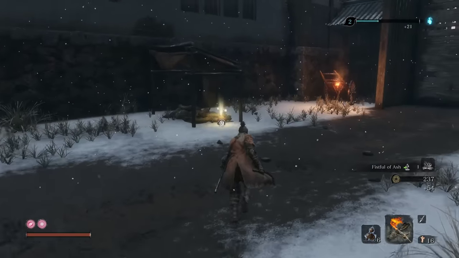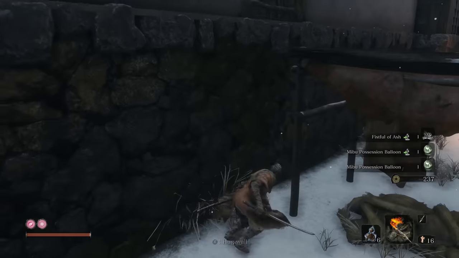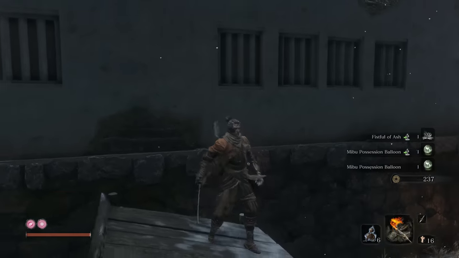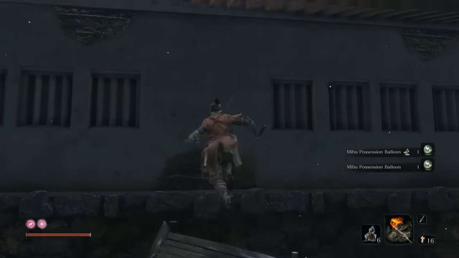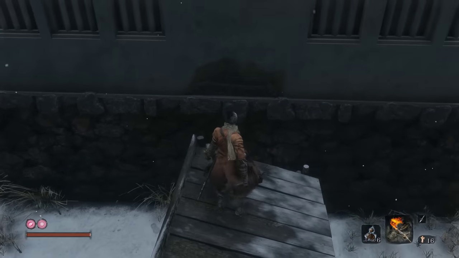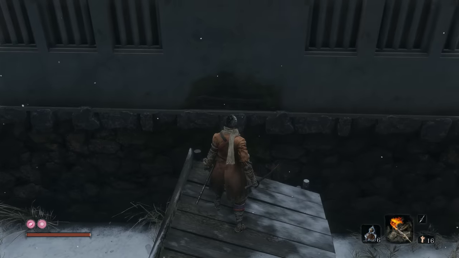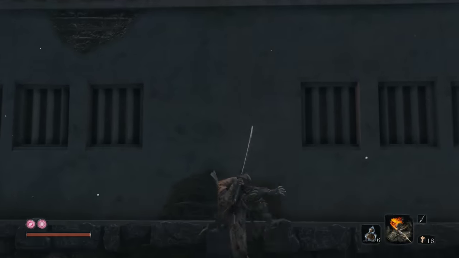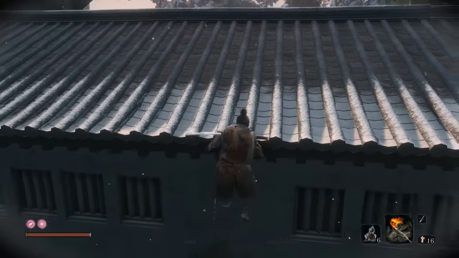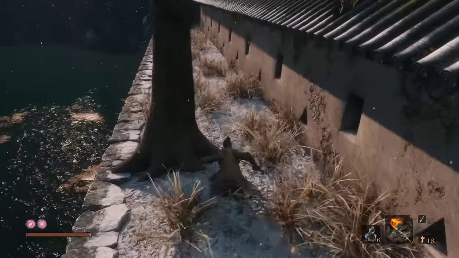Alright, so, grab this. Jump up. Now this is going to be a little tricky, but what you effectively have to do is jump off the wall. There we go. It's a little bit weird, but what we're doing here is we're jumping, pulling back on the left stick, and then hitting either X or square at the same time. So jump. That's just causing him to grab that roof. To go on over here, grab this.